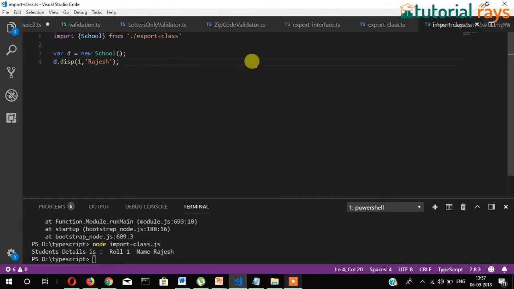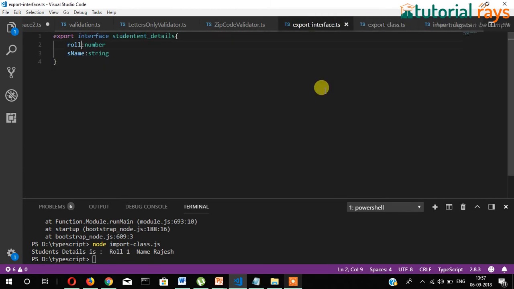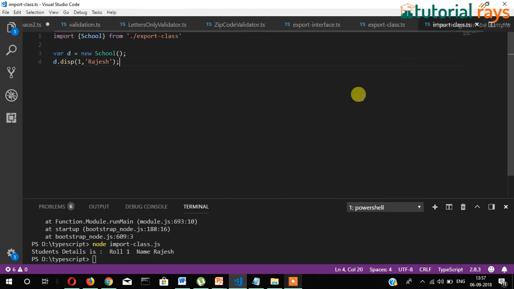So hope you understand with this simple example how export and import work in TypeScript. So we have created three files. In the first file, we created an interface and then exported it, and then that interface was imported in the class, and again this class was exported and imported in this file.